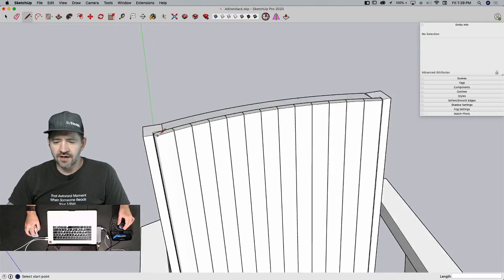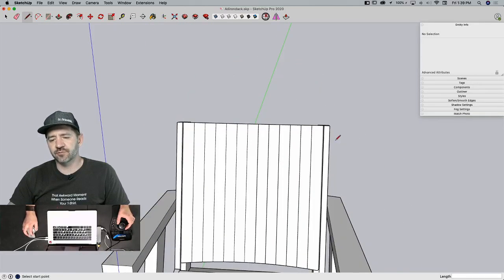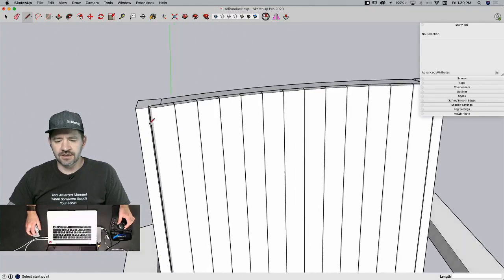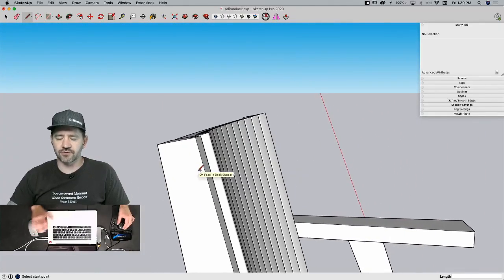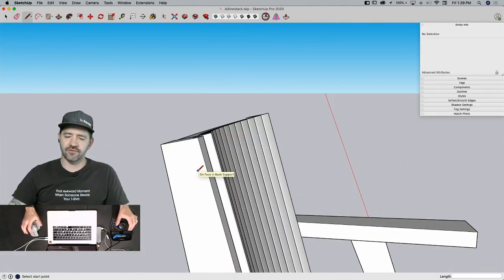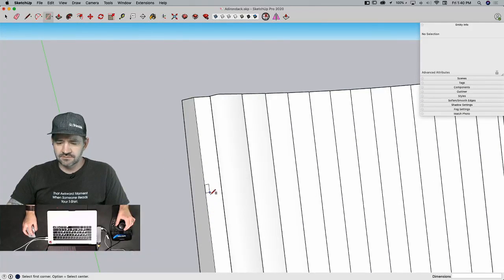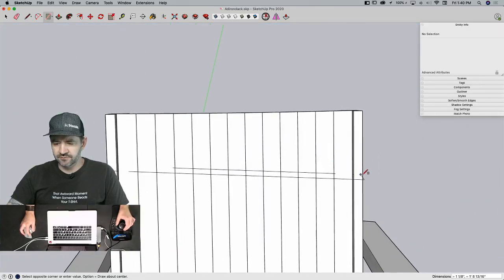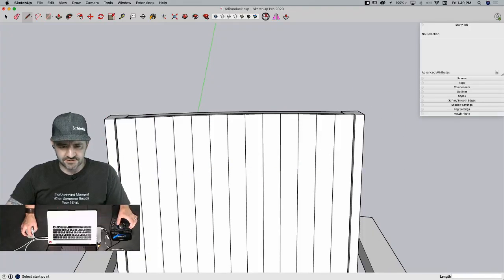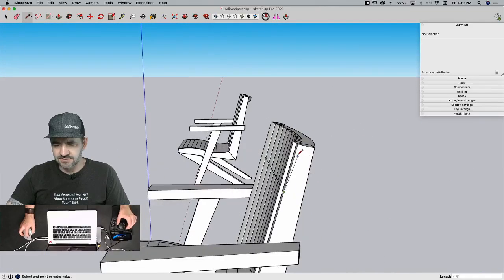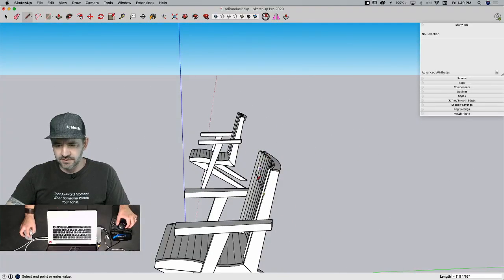I'm trying and failing. All right, so first thing, let's add a half round back here. That feels like something that Adirondack chairs have. So first I want to create a plane that I could put the half round on. I'm going to start with a rectangle right here, like that. I'm going to have to draw this manually. Draw a line straight across. This can go on the red axis, but this line I want to stay on this angle. So I'm going to go like this, shift, and run that long.